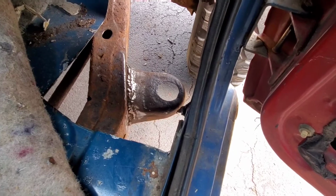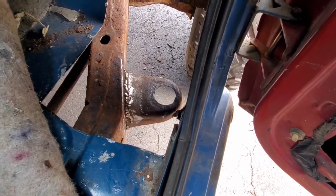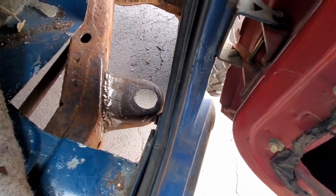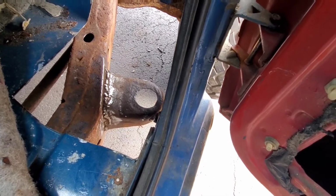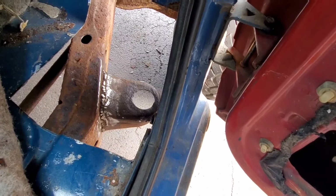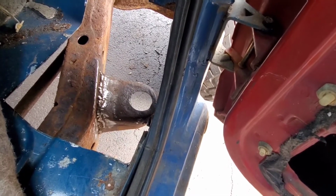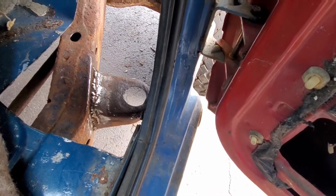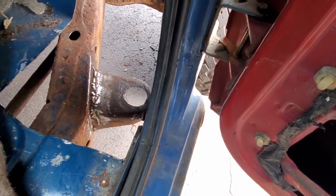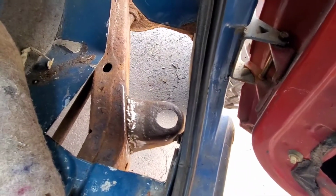So 15-20 minutes later, here we are. We got it all on there and welded back up and nice and sturdy. So now we can start building up the bracket, get that lined up and set up, get some holes punched in it for the tack welds, or the spot welds I mean. Then we'll get the floor in with the body mount all bolted up to the support, get it lined up and welded, and then this side will be done.